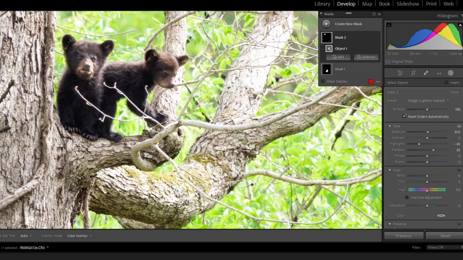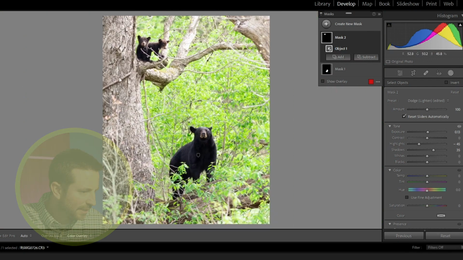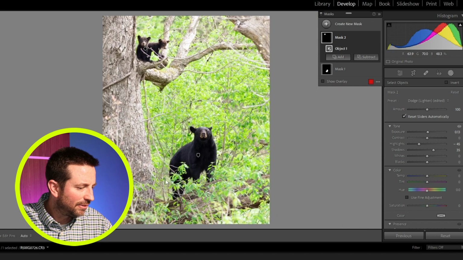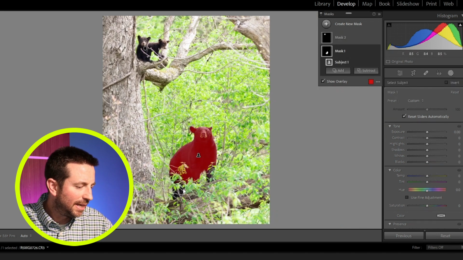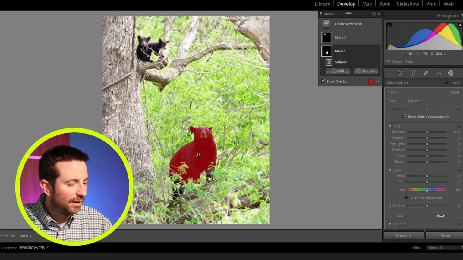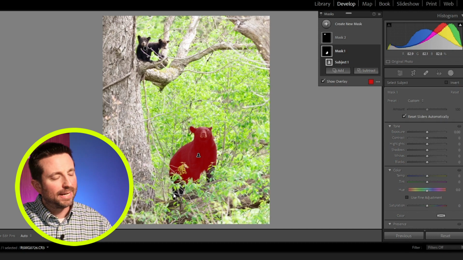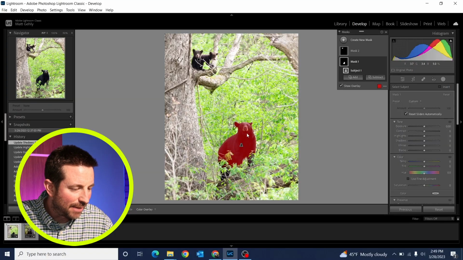And these guys are pretty small, so we're gonna be viewing them from a distance, and I think we're starting to highlight them really well. So we're gonna click on our mask here, and you can definitely see there's some areas down here where it didn't select the bear. But again, for what I'm doing here, that's not really a deal breaker because I'm not so worried about the detail in the legs. I'm more worried about what's happening up here.